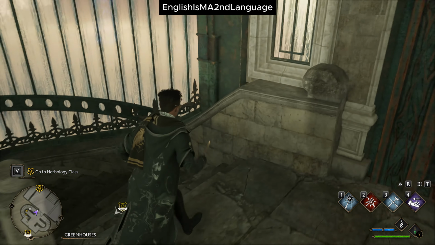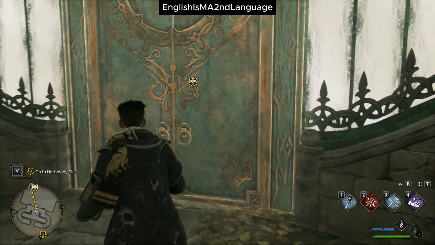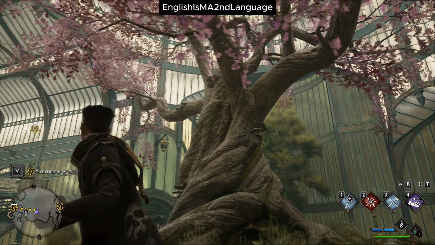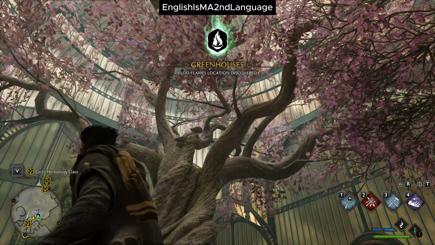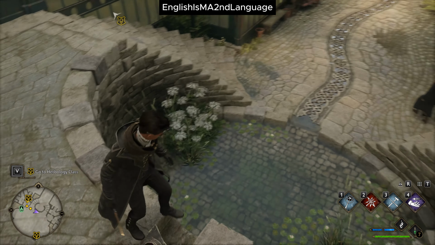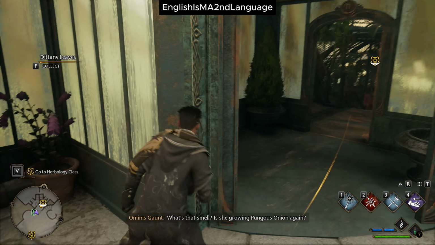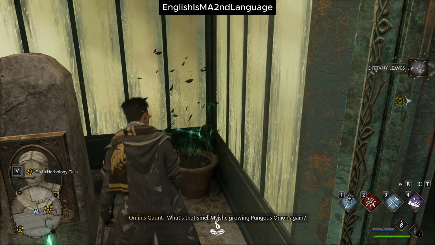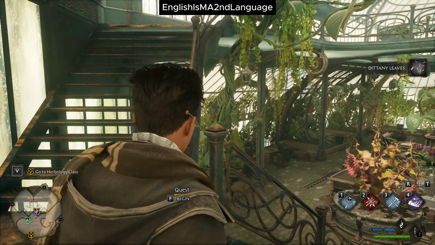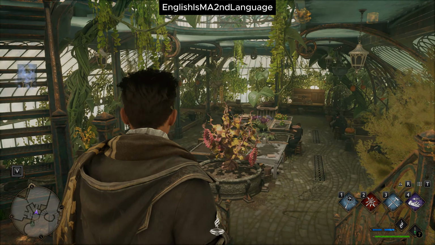Herbology class. Am I there already? Looks like a nice place. Cannot believe how big Hogwarts is. Wow, that's a nice place. Anyways, let's go in there. I can collect the plants as well. Kind of unlock that, however. Anyways, let's begin.